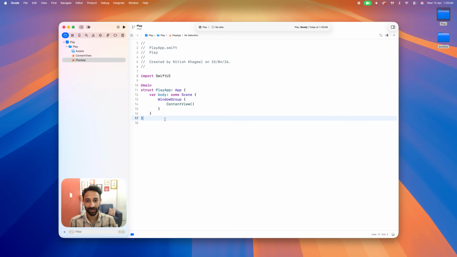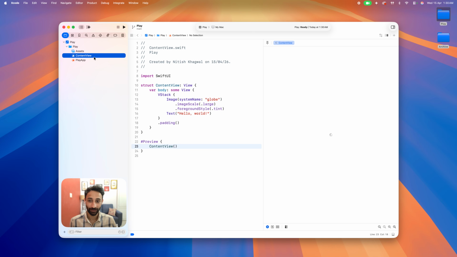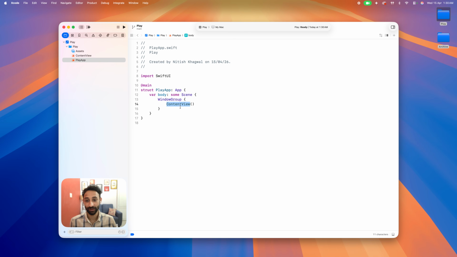So if you are thinking to start your prototyping journey with SwiftUI, this is the place where ideally you should start. I've just created a new macOS app, and the name of this app is Play App, and this is the default file that you get. We have a body over here which has ContentView, and ContentView exists as a view inside this ContentView file. You can rename it to whatever you want, but if you change it here, because this is the master view, you have to update the name here as well, because this is the instance of that master view.